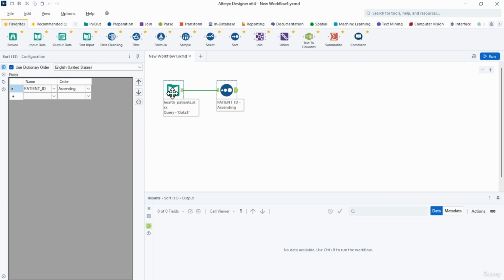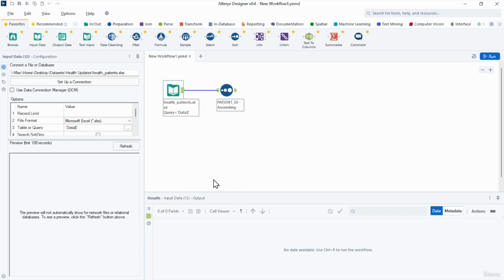The input data tools usually have just one chevron to the right of it, and you can click on the chevron to populate data in the results pane. So let me run this simple workflow. And don't worry about the tools themselves, I'll explain what it's doing in later lectures. So right now you can't see anything in the results pane because we need to run the workflow to populate the results. To run the workflow, click here.